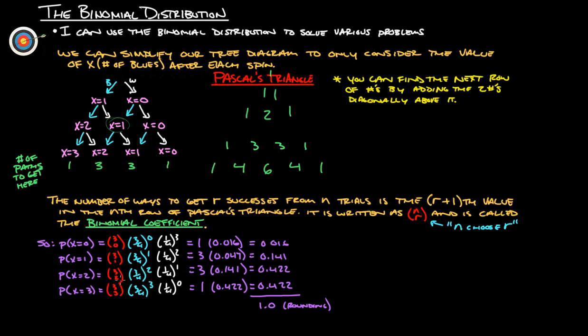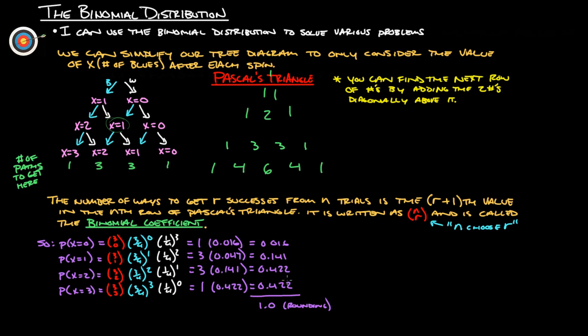Then to get 2 blues, that ends up here. Remember, there are 1, 2, 3 paths to get there, so we multiply our probability here by 3. Given 3 possible trials, 2 of those being favorable would be 3/4 times 3/4 for the 2 blues, and 1 failure, which is white, 1/4. So 3/4 squared times 1/4 is 0.141. But there are 3 possible ways of getting that, so 3 times 0.141 gives us 0.422.